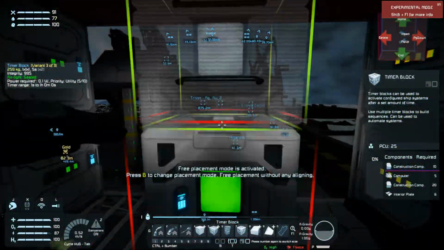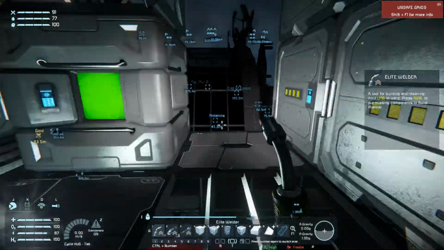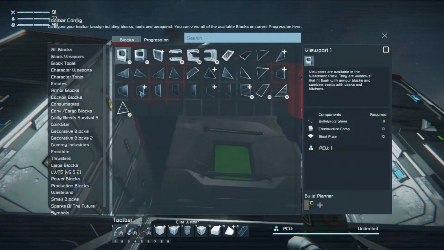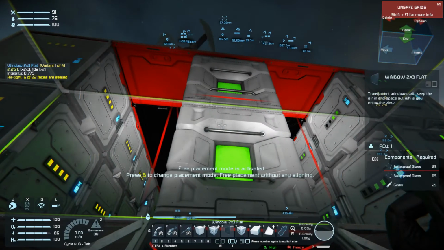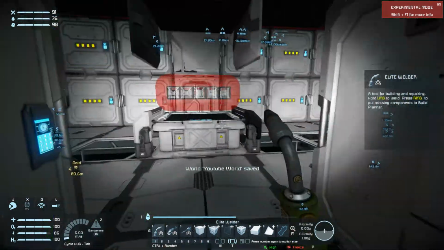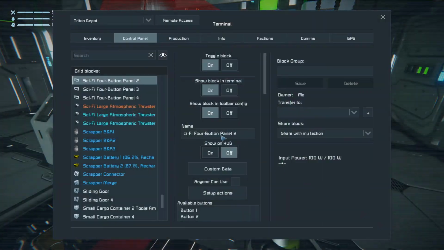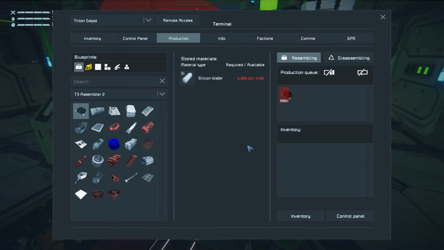Okay. Hopefully that is on there the right way. It might not be. But either way, don't really care. Okay. And then 2x3. That's going to go in there. Okay. So that is good to go. And this probably needs bulletproof glass. So we'll build some of that.